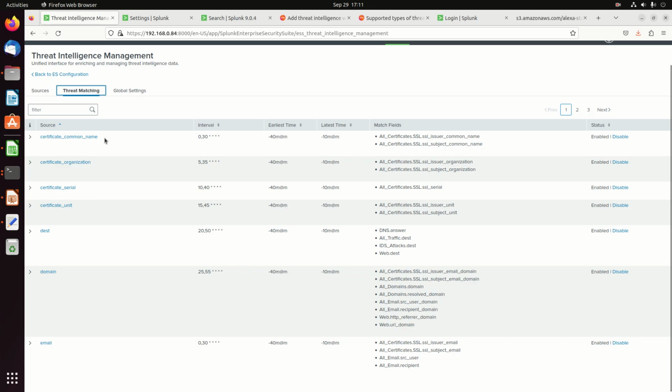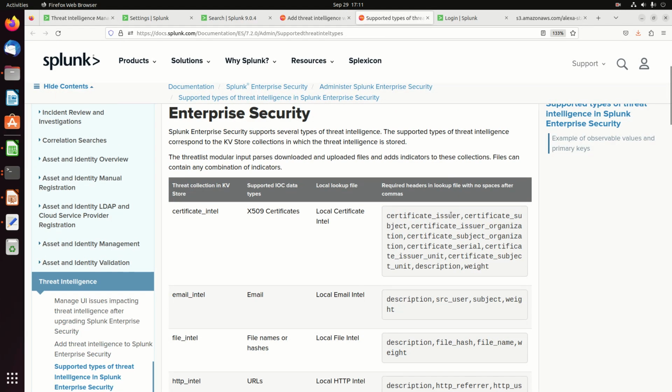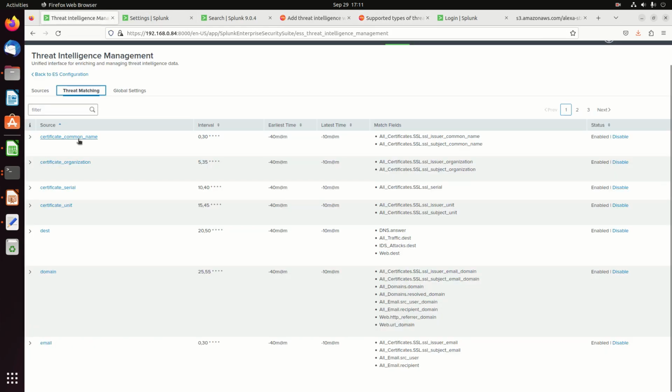That's one of the Intel pieces. And you'll notice if you look at supported types of threat data, certificate issuer, there's that stuff. So it's going to look for that in Intel information, the certificate common name, and it's going to look at in your all certificates data model and anything mapped to that field in the data model.